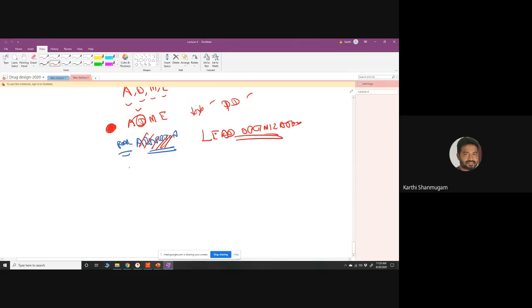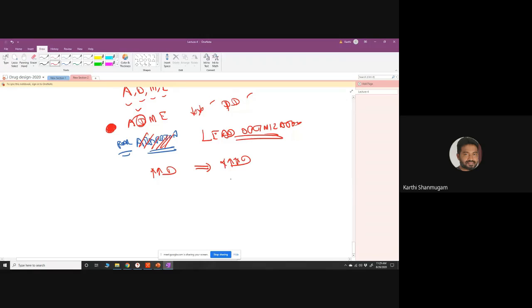Okay, so in this example, say we are trying to improvise the distribution of the molecule. So you are making some small change in the structure of the original drug-like molecule. If you do so, you may end up with improvised distribution. But what may happen is that it is not guaranteed that the molecule still will be having the same absorption, metabolism, excretion or pharmacodynamic property. Either they can be improvised or no change, or it can be decreased.